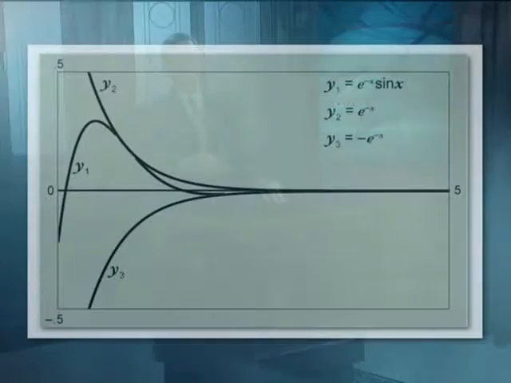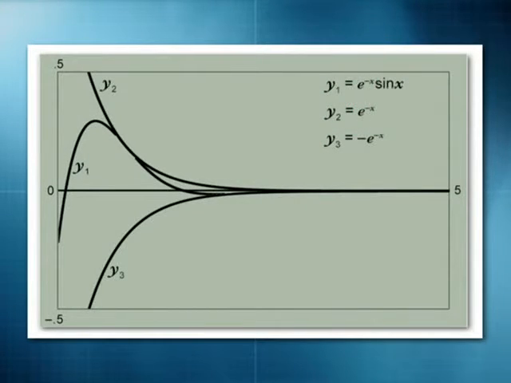You can illustrate this on your graphing utility. If you graph the following 3 functions, you'll see a pretty picture. Graph e to the minus x sine x together with 2 other functions, e to the minus x and minus e to the minus x. And you should get a picture somewhat like this one. And you see here how e to the minus x sine x is inside a sandwich. The top piece of bread is e to the minus x, and the bottom piece of bread is minus e to the minus x, and the function's in between those two. Kind of neat, isn't it?